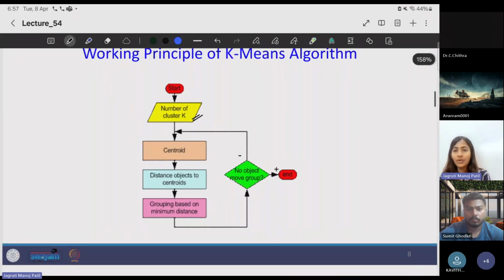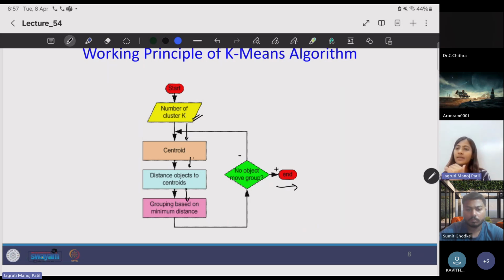If you have that information with you, if you know what your research question asks for, you can directly go ahead, you compute the centroid for it, you compute the distance in between both of them, then it will group both of them based on the minimum distance that is there in between the variables in one group, variables in the another group. If there is nothing as such, and everything has been moved, it will come to an end.